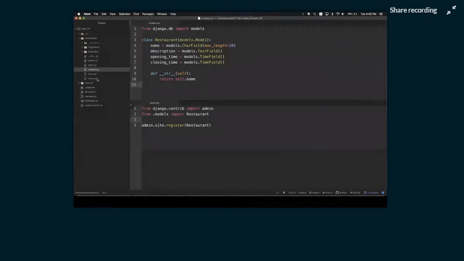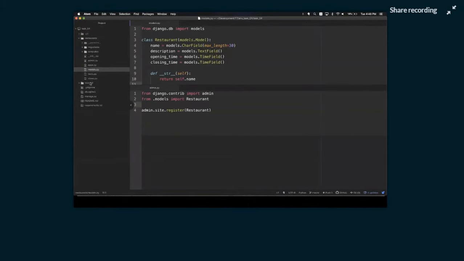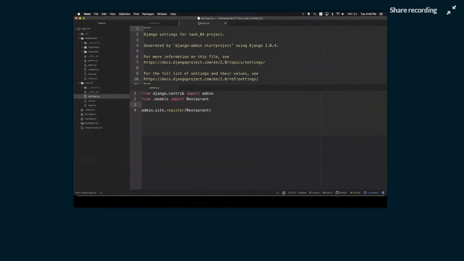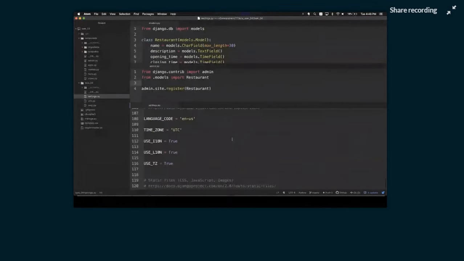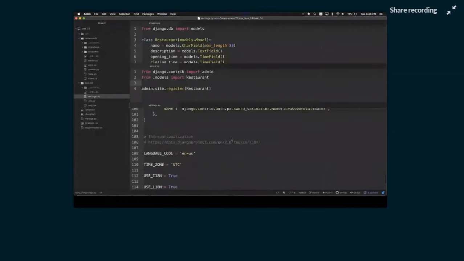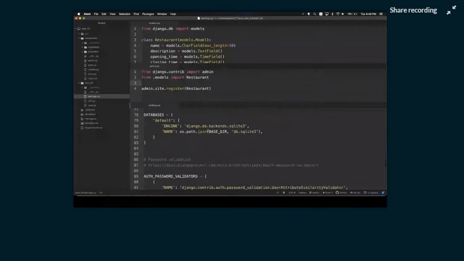Yes, you can. So if you wanted to change the database, in your settings file, there's a dictionary called databases. See the default? Default is what? SQLite 3. You can change this and set it up however you like.